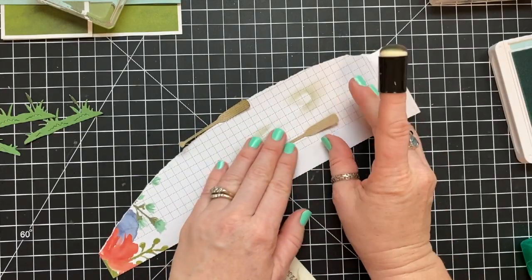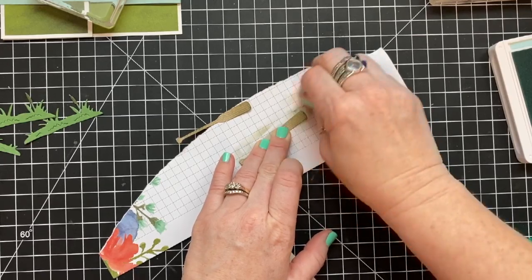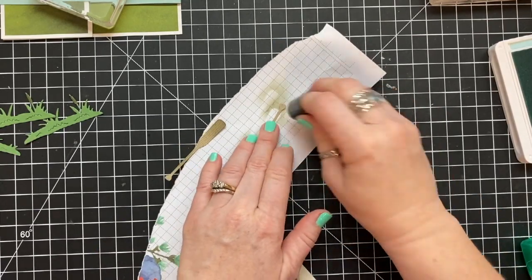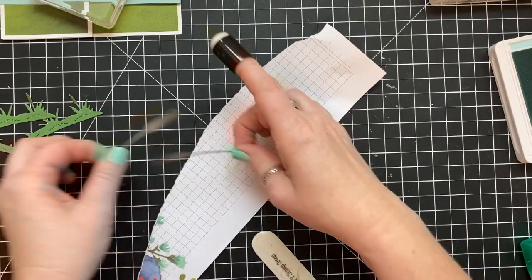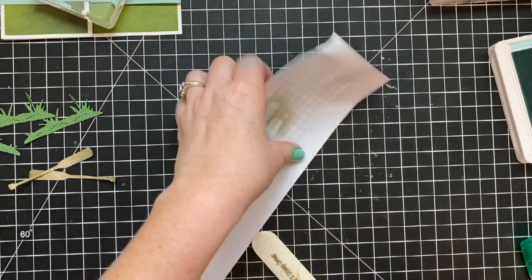But at first I thought I was going to use these, so that's why these are in the video. I never end up using them on the card, but I just save them for later. Anytime I have a little mess up or a bloop, I just save it and use it in a future card, or it's something that my daughter gets to use at some point, because I have a drawer full of stuff that I let her access and use when she wants to.